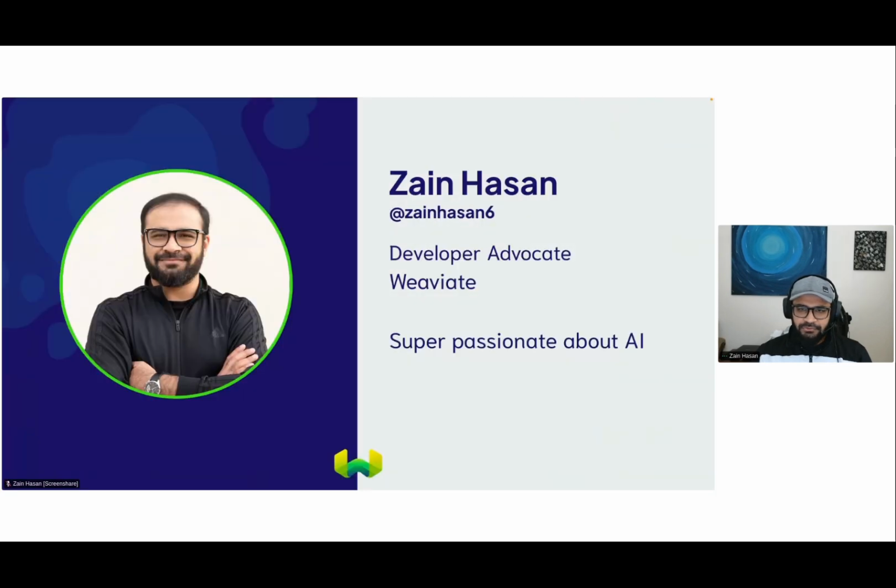Okay. So before we go forward, let me start off by introducing myself. My name is Zain. I'm based in Toronto, Canada. And my background, I actually studied as an engineer, and then I got into the machine learning and data science field in graduate school. Prior to working at Weaviate. Weaviate is an open source vector database, so I'll talk about that in a second. Prior to working at Weaviate, I was working as a data scientist.